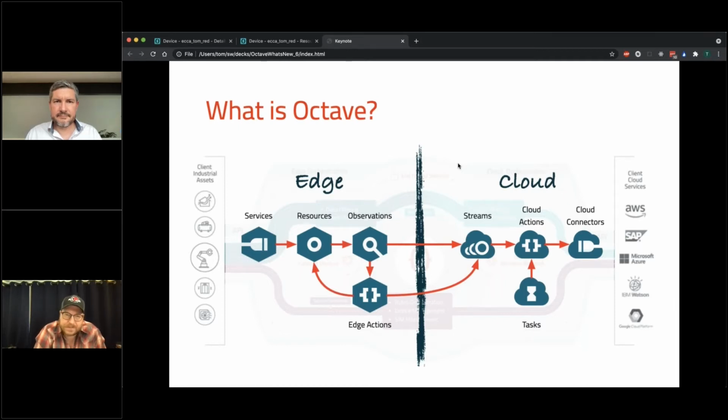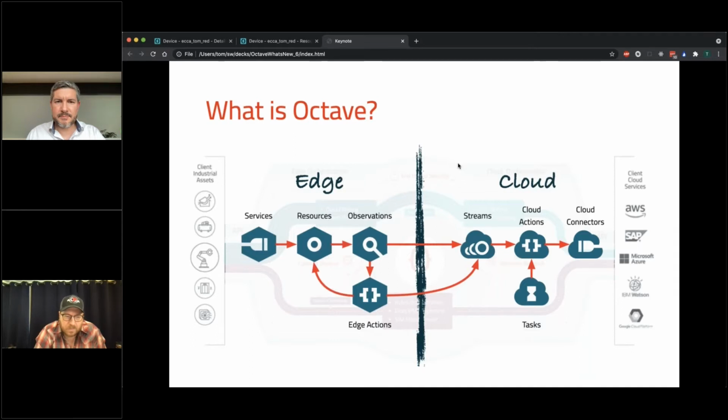So what are observations? Observations are rules that will allow you to observe these sensors and actuators, physical and virtual, on the device and describe how you would like events to flow from those resources to the cloud. In some cases, a simple rule is enough. We'll start our demo with a simple rule, saying we only care about X if it changes by a certain amount. That's fine.